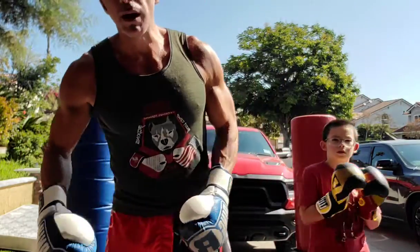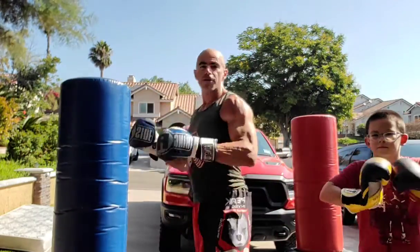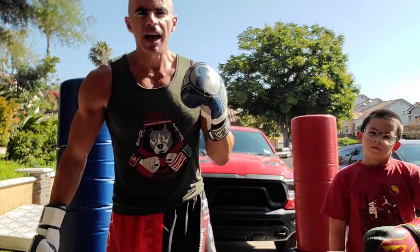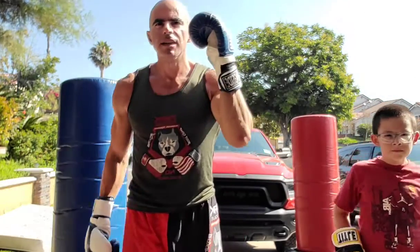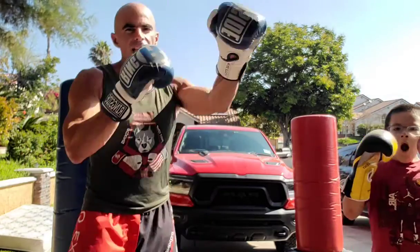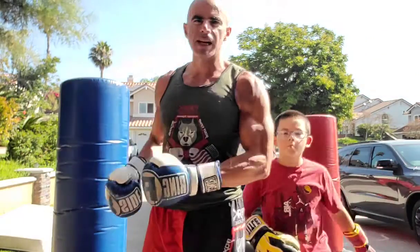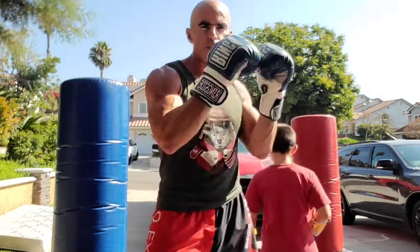On the first bell, we're actually going to be on a bag. If you have a bag, you're going to be on the bag. If not, you can do this in the air, and you're still going to burn and kill and assassinate tons of fat. But if you want, you could hold two little light weights if you don't have a bag. You can hold two water bottles to get a little extra resistance. You can mix it up. Some rounds are in the air, some on the bag, some with weights in your hands.